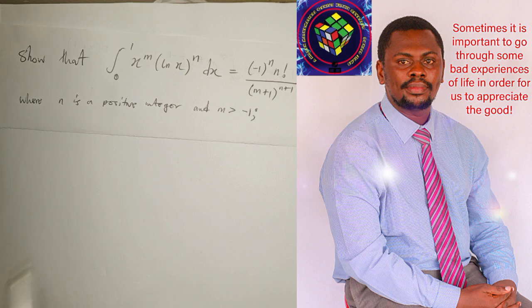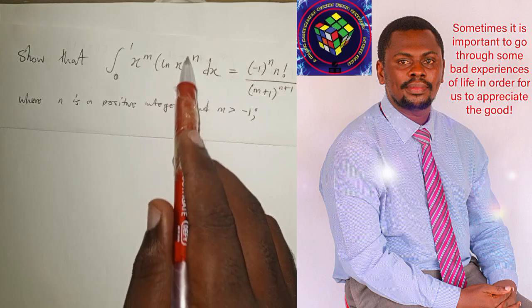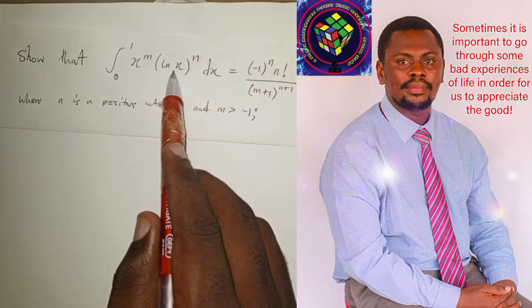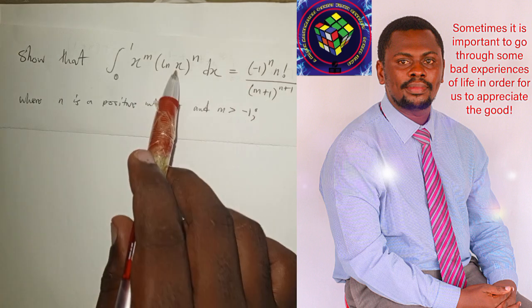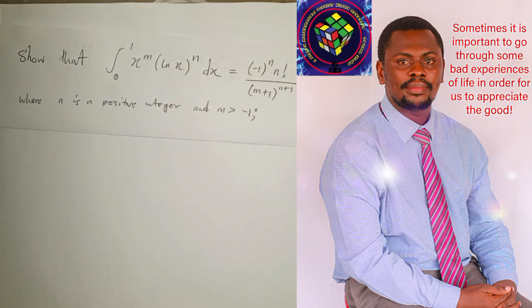Okay, so what we do here, we need to have an exponent in our integral. Where we have a natural log of x, we're supposed to relate this to an exponent. But what we can do is just let this be a variable, because we know that the natural log is the reciprocal of an exponent. So if you introduce exponents to both sides of the equation, then the natural log will go out.